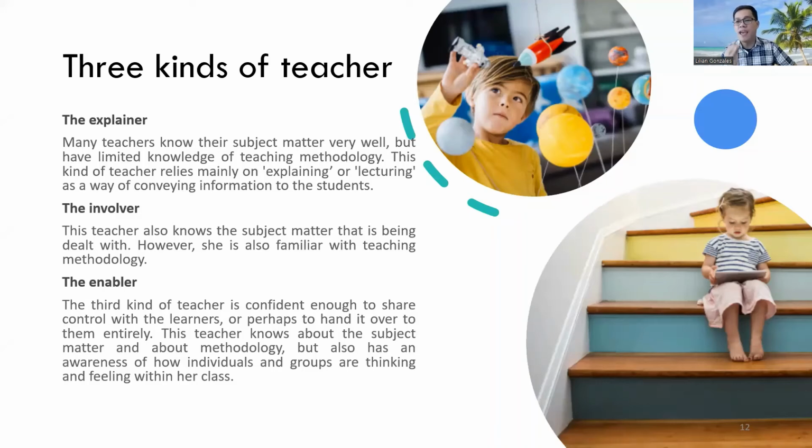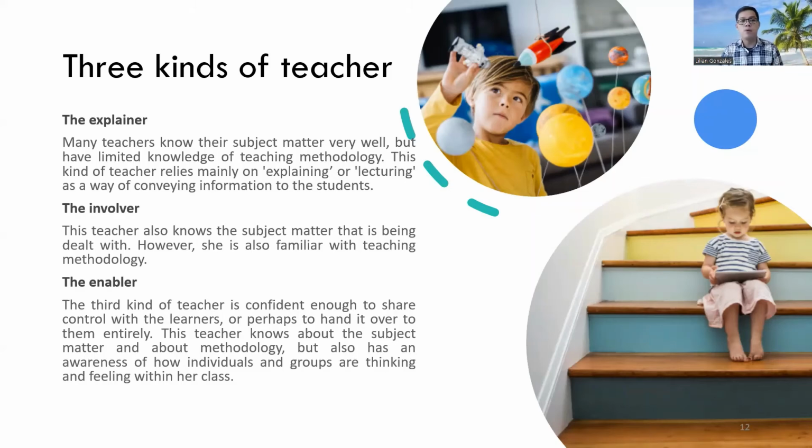It depends on the age and the language level of the students, because definitely young learners like 6 years old, 7 years old cannot be an enabler. Otherwise, it's going to be chaos in your classroom. They'll be running around, they'll be fighting maybe, and they cannot be put in groups yet to discuss something, right? So what happens to a young learners class and maybe low level is a mix of explainer and involver. Hopefully a balance of both. There are times that you explain, and there are times that you give them equal opportunity to be involved.